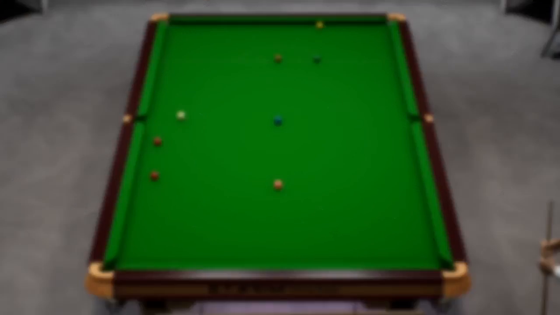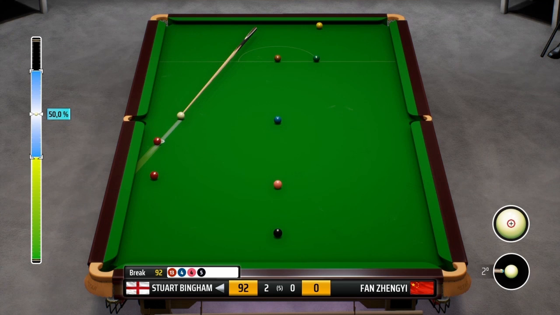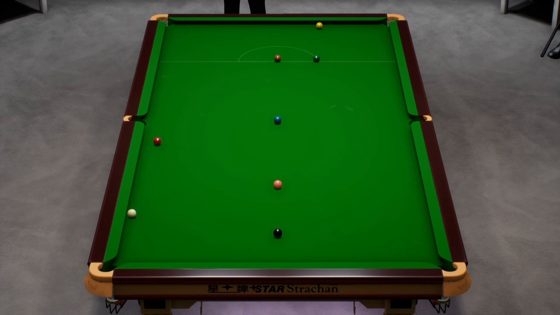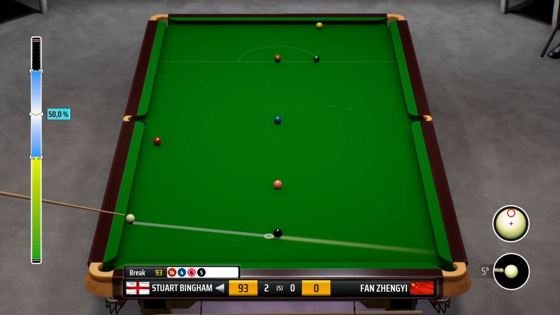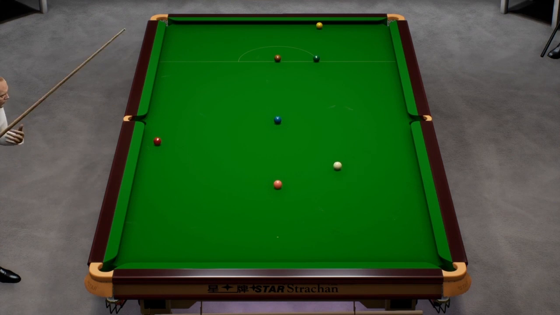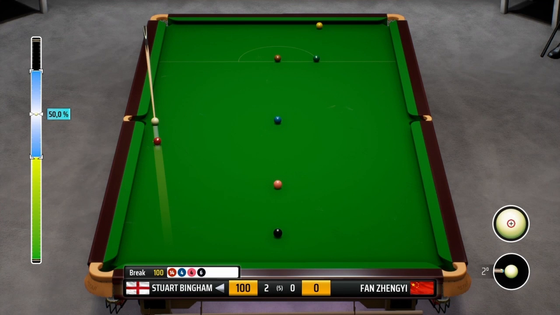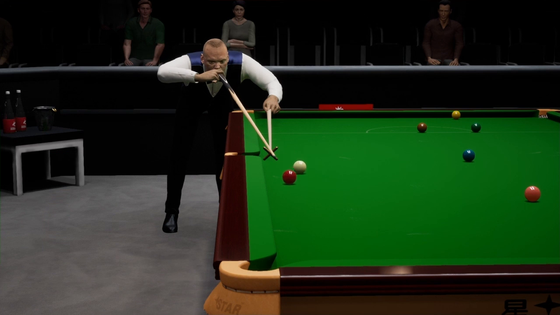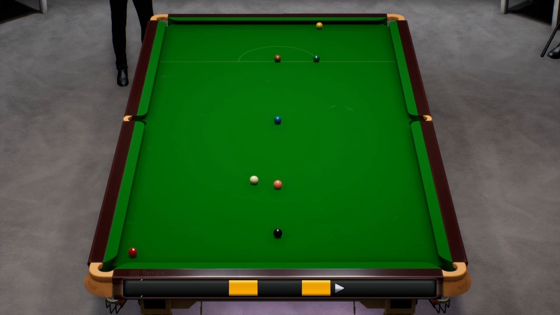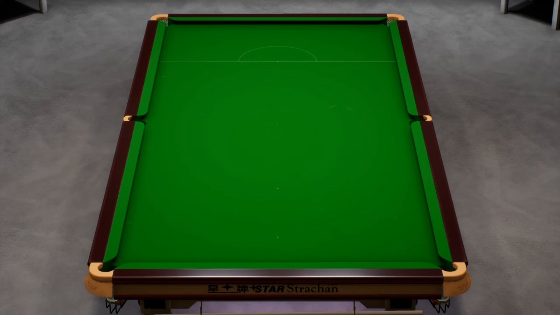Nicely positioned for the red. 92. 93. Fantastic century. Brilliant. 100. He's going for the left corner pocket. Stuart Bingham, 100. Frame conceded, frame and match, Stuart Bingham. And that win puts him into the next round.